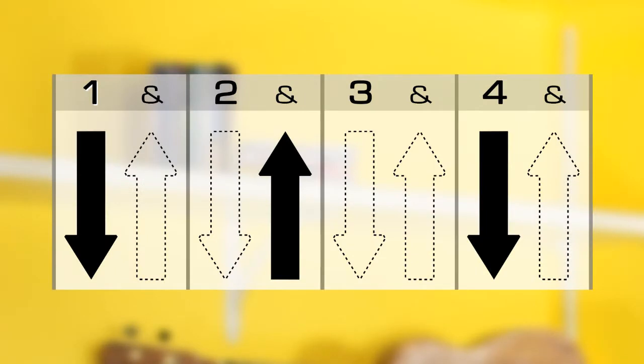Now you'll notice on this graphic, we're only strumming on the accented beats of 1, the and of 2, and 4. That is what creates a Calypso feel, that sort of 1 and 2 and 3 and 4 and.